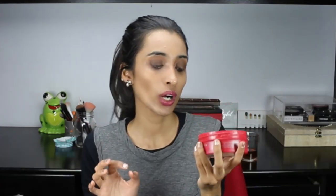I also like to use the Body Shop Body Butter in the strawberry variant. I've been using this for the longest time and I'm waiting to finish it so I can try a new scent. It's very good and very moisturizing — just one tub would last you about two years. This retails for 1095 rupees for 200 ml. The only thing is you have to scoop it out rather than squeeze it. It really helps with dry patchy areas, and the Body Shop body butters in general smell amazing — they have a lot of other scents to check out as well.